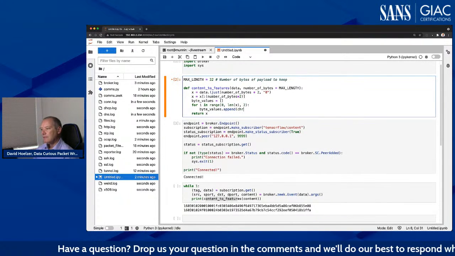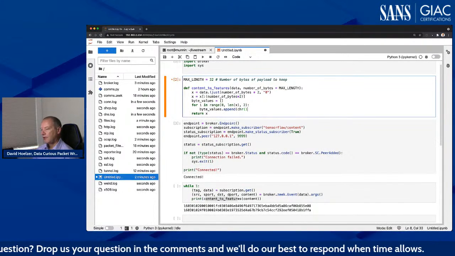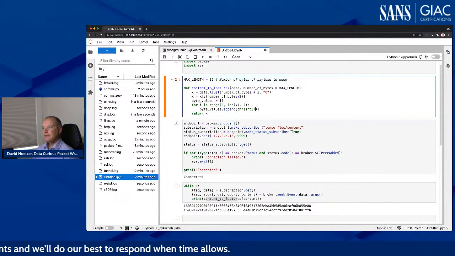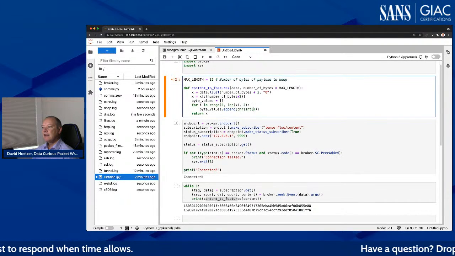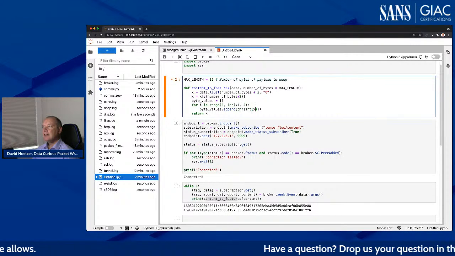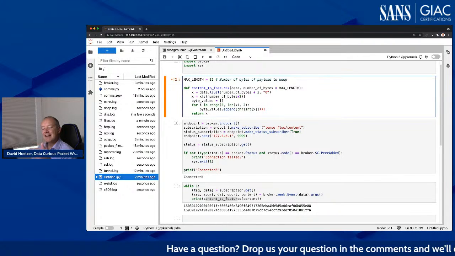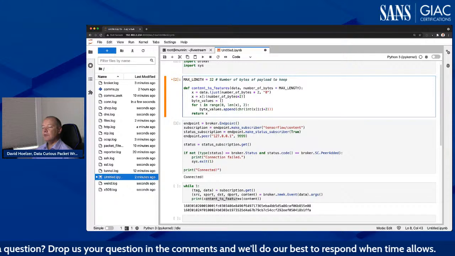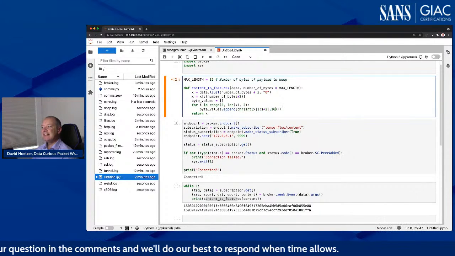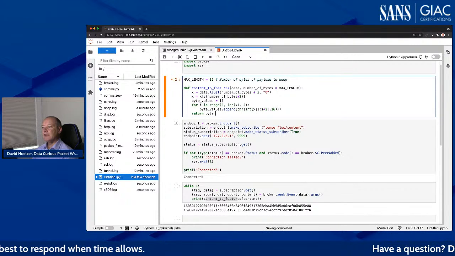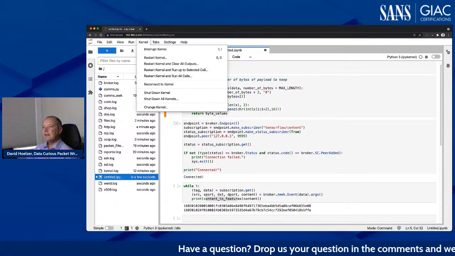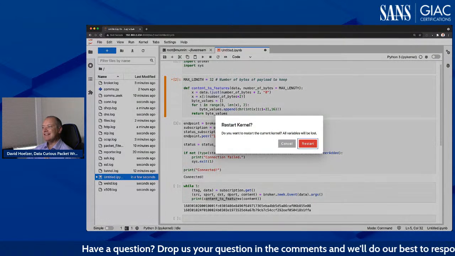The byte value, another closing parenthesis here, of the integer value of the x from offset i to i plus 2 as a base 16 number. And then let's return byte values. So let's run that. Let me restart, run all cells, and let's talk about that.